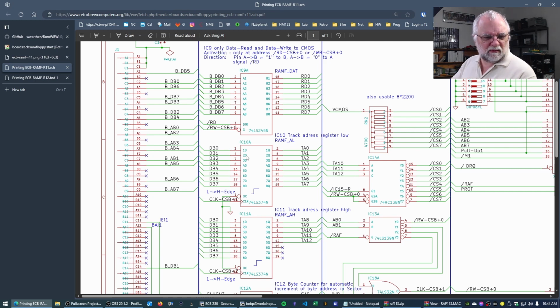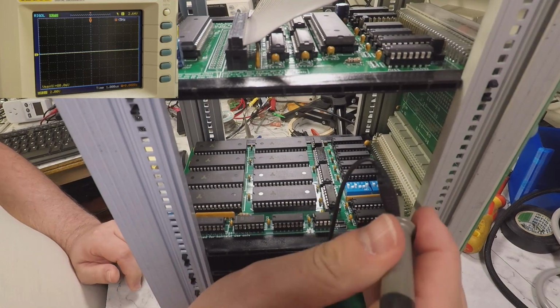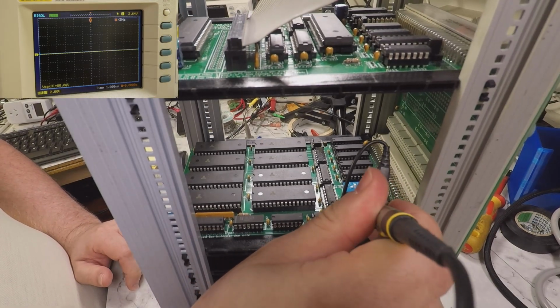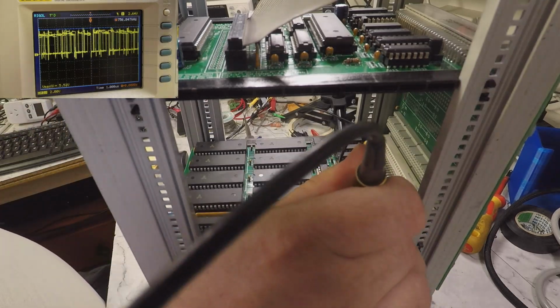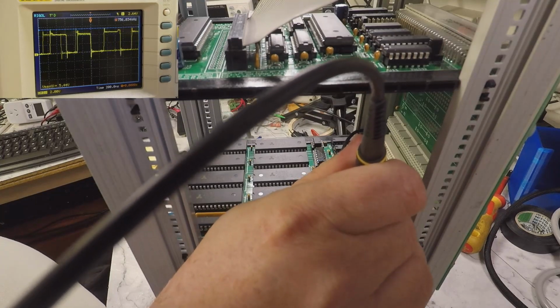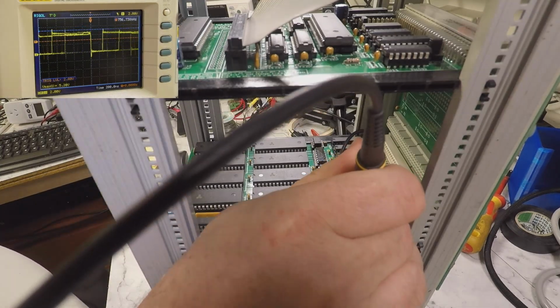5.5, so pin 3. 1, 2, 3. This is IC10, isn't it? So IC10 was this one, and pin 3, and we got quite a bit happening there.